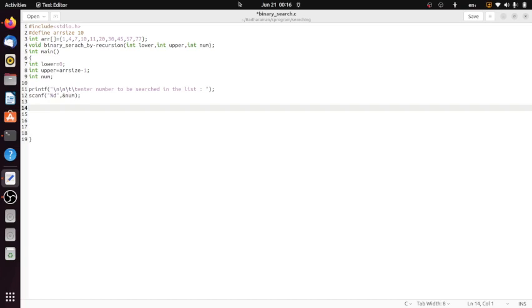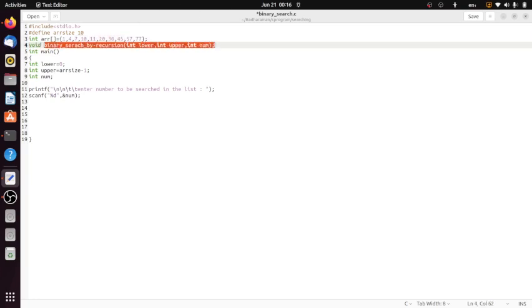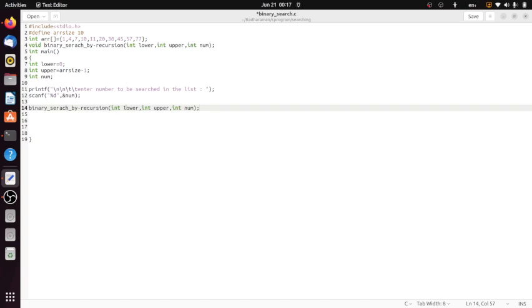So when the user inputs a number, it will call the function binary search by recursion. I will call this function here, and it will do its work.